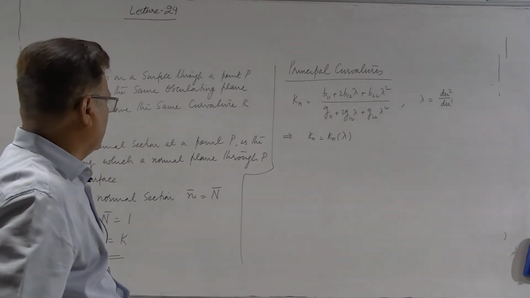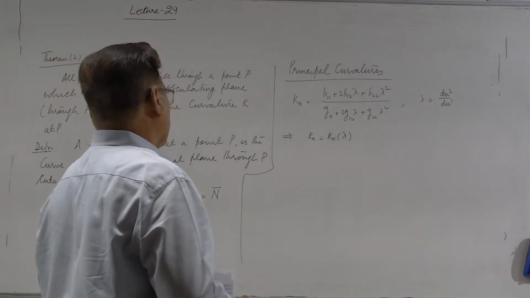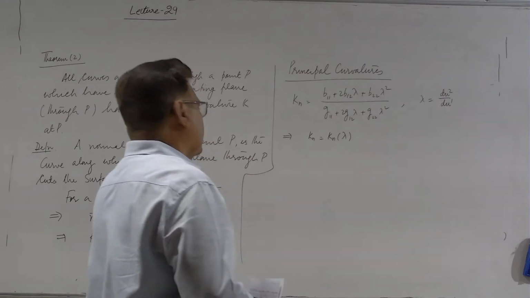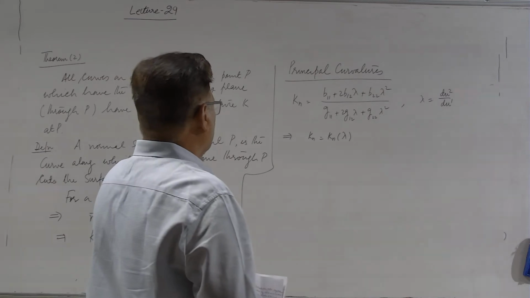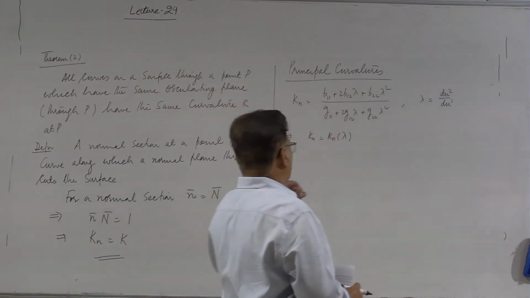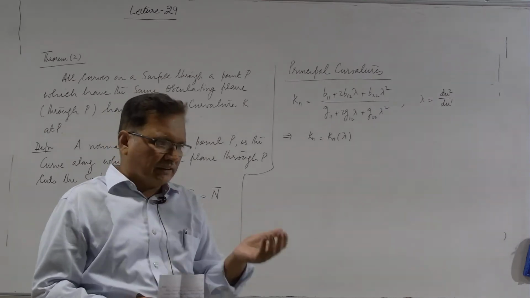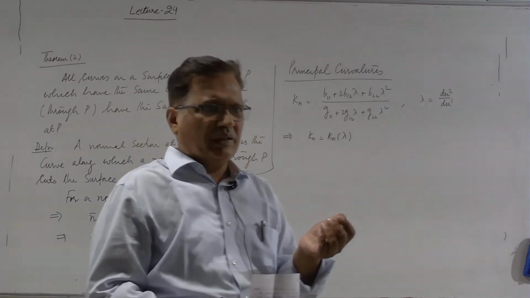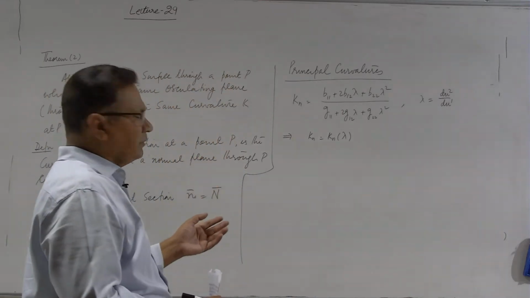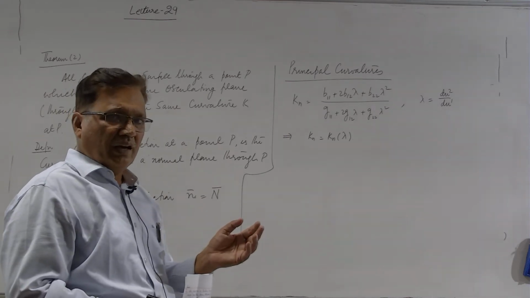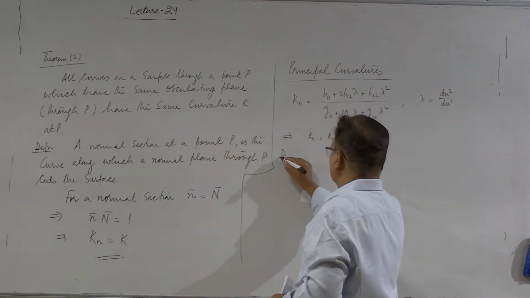So, it is a continuous function, and if I take a small part of the surface, then a continuous function attains its bounds. In fact, it is a differentiable function. So, the function Kn as a function of lambda will attain its bounds. In other words, what I want to say is that somewhere on the surface it will be maximum and somewhere it will be minimum. So, the maximum and minimum values of Kn are called the principal curvatures. This you can write down as a definition.